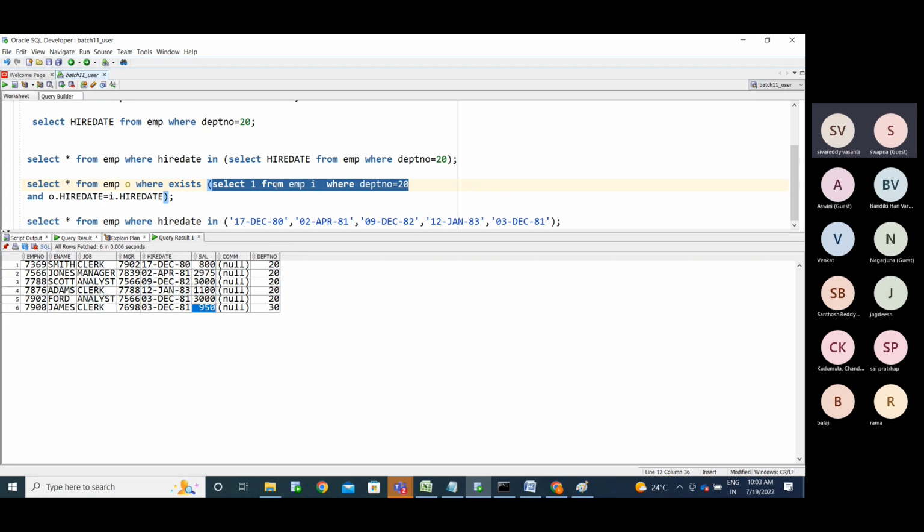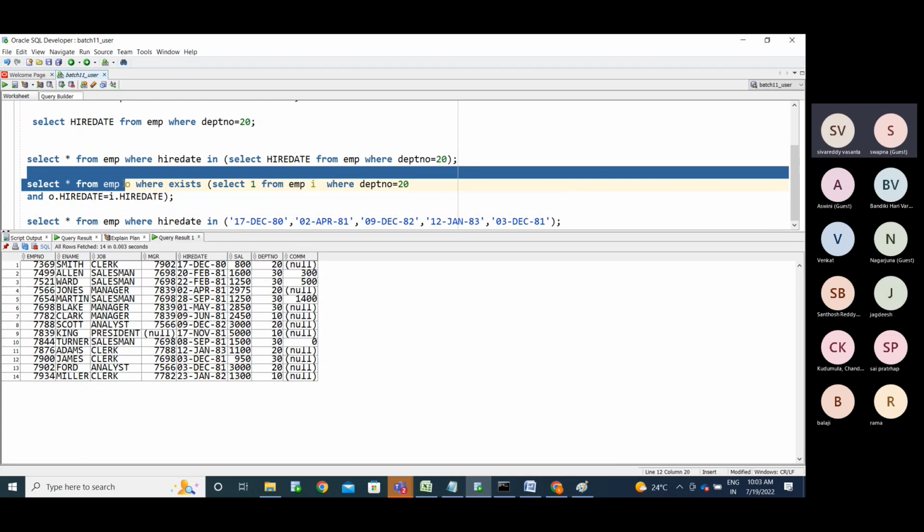I will let you know, because the EXISTS operator is not looking at the values here. So you are not providing the values: date 1, date 2, date 3, date 4, you are not providing those values. Oracle compares the values and returns true or false for every record. If I use the EXISTS operator, out of 14 records, 6 are matching records. For those 6 records, Oracle will display true, true, true, true. Other than the 6 results, it displays false, false, false.